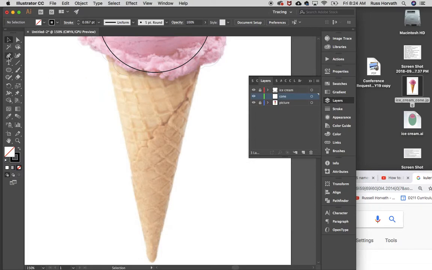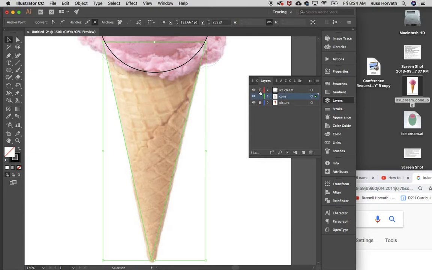Let's use the pen tool, and I'm going to click here, 1. I'm going to click down here, 2. I'm going to click here, and I'm going to click here. So now I have my cone, and I can address this curve later. I might lay another shape on top of that shape later, but let's just get our colors together for now. All right, so there we go.